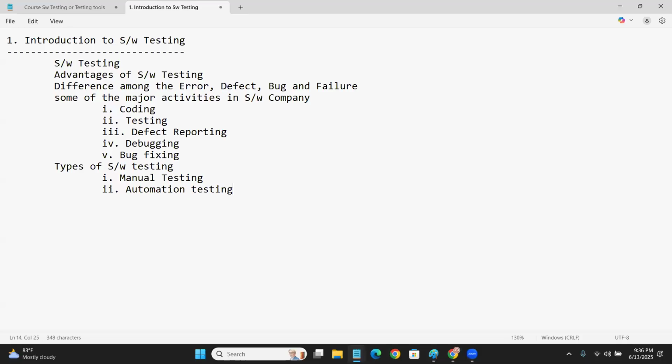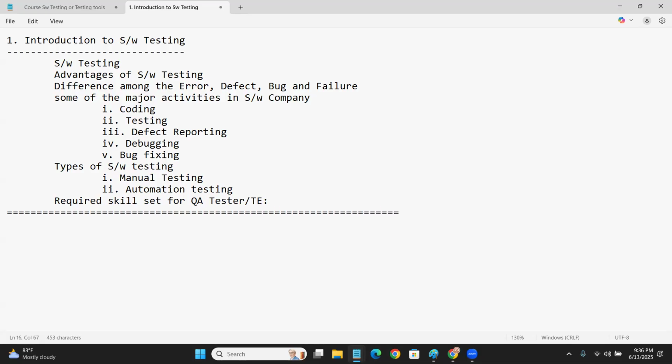Once you listen to these topics, you will get the clarity. If you want to get a job as a test engineer, you will get clarity on the required skill set for a quality assurance tester or test engineer.